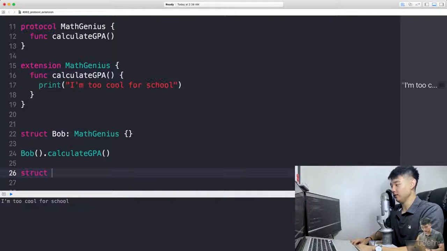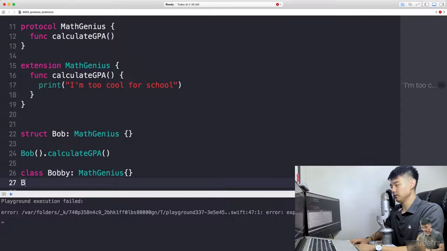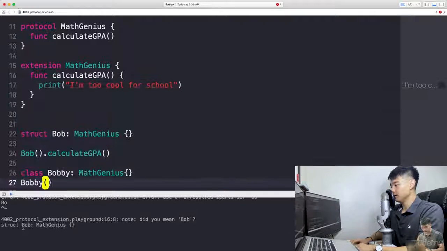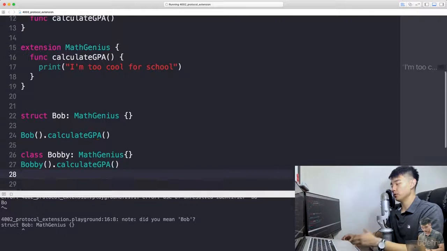It provides a default implementation for you to have this method or property. It could be methods, it could be property. Doesn't really matter which one you use. It also applies to classes as well, as long as you conform to Math Genius. Okay. But of course, you can override it.